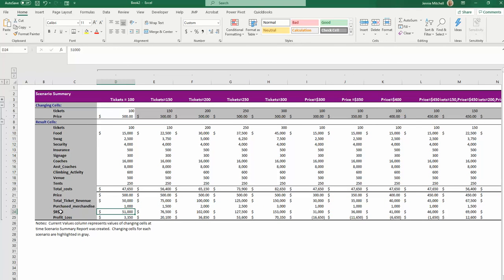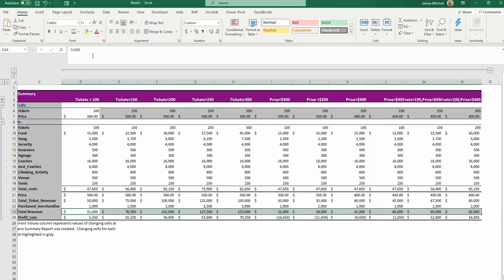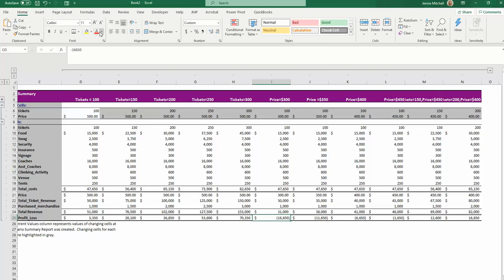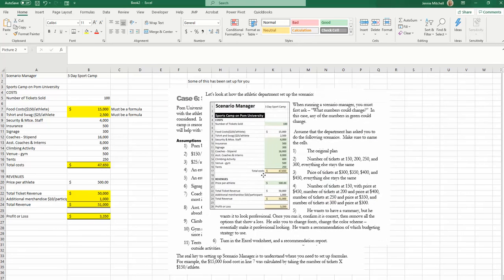Here is my total revenue, and I don't know why it didn't keep that, but we'll put that in there. And I would probably again work this all the way across so it's easier for me to see. And then what I'm noticing here is I have profit and loss. So this one is not a profit, and I'm probably going to put that in red and maybe even put it in bold. And so any of them that are a loss, I'm going to put them in red and put them in bold.